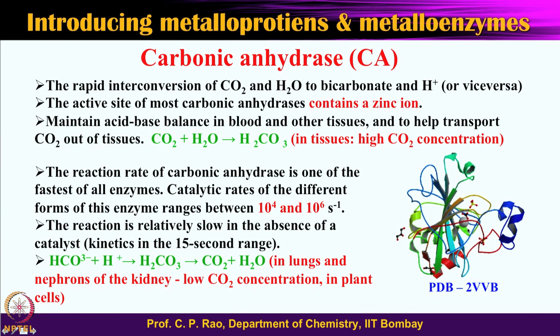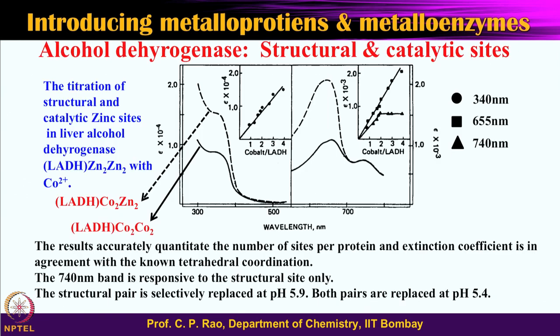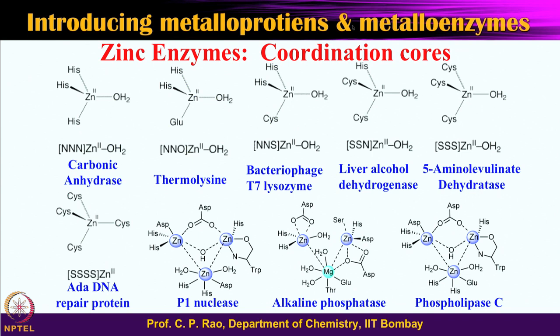As you can see, it has only one catalytic center, and this catalytic center will basically convert carbon dioxide to carbonate, and it is a reversible reaction. So, you can see the reversibility of this reaction too. Let us look at the enzymes that we have seen initially. What we have looked at in more detail right now is alcohol dehydrogenase, having the catalytic center and the structural center. In the next few classes, we just began carbonic anhydrase, but we will go into more details of this, and we will also look at the peptidase kind of things and other enzymes as we go across.